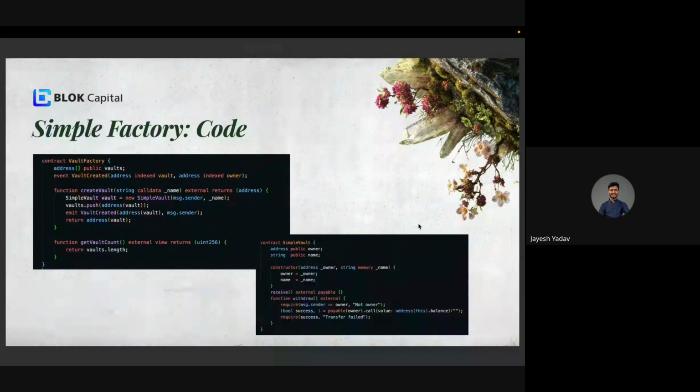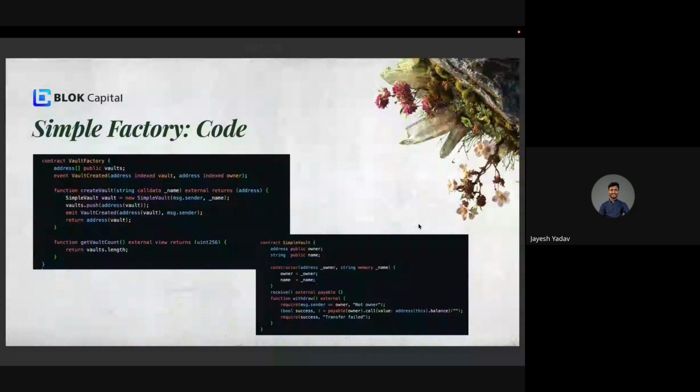Usually, the factories that we have in production all over Web3, in the DeFi space, in all the protocols, the factories are registries in themselves. Whenever they deploy something, they store it immediately in the atomic transaction. You can take the example of the Uniswap V3 factory.